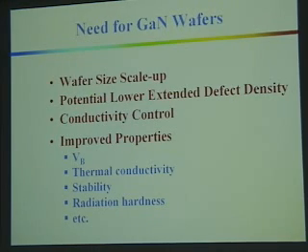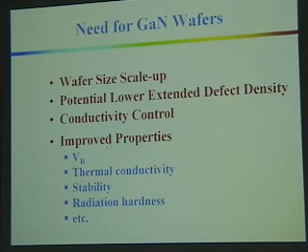There's also a problem with defects. Even in the very best sapphire-grown gallium nitride, the defect density is on the order of 10 to the 8th dislocations per square centimeter. And that's a very high dislocation density, particularly if you're doing laser applications. And so, surprisingly, the material works as well. Other compound semiconductors will not produce as good a quality material with that high defect density. There's also, I mentioned, the conductivity control. Sapphire is insulating. Silicon carbide has a problem being doped P-type.